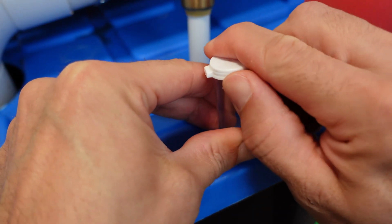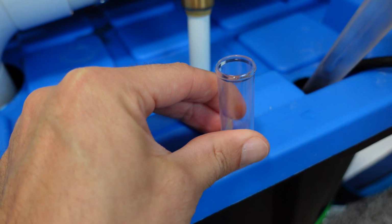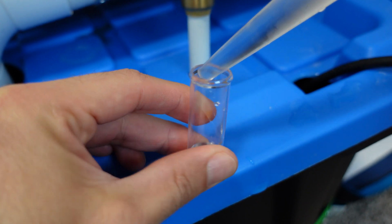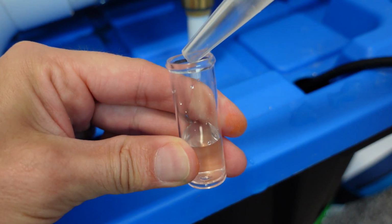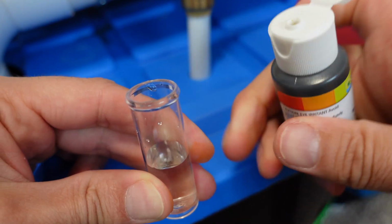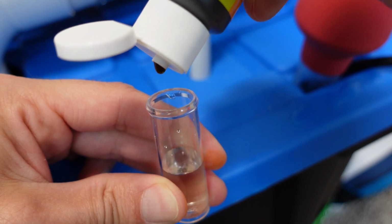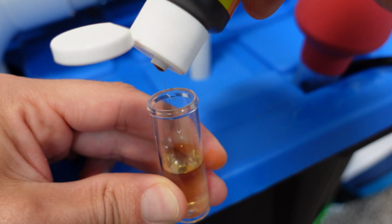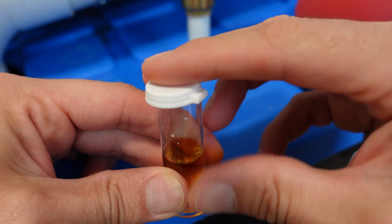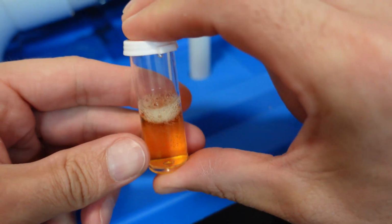Method number 3, the General Hydroponics solution. Really reliable for checking your reservoir. The downside to it, look at the ranges. 5.5, 6, 6.5. So it's a general guideline, I guess. Target 6, maybe, not sure. Still just not the biggest fan of these things. Too big of a range for me. I like to be a little closer to my target value of 6.